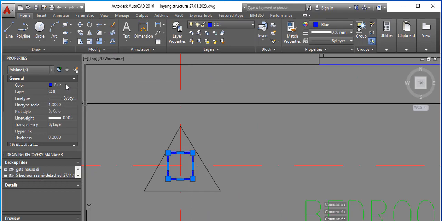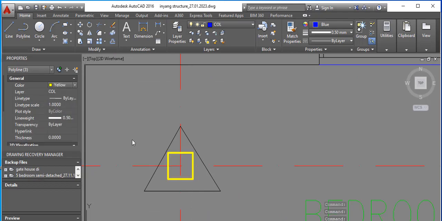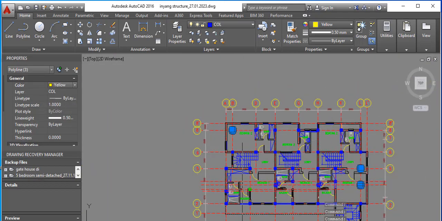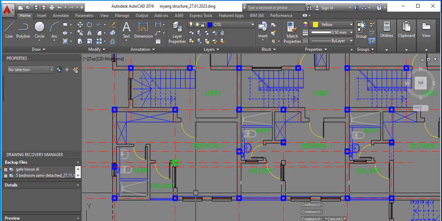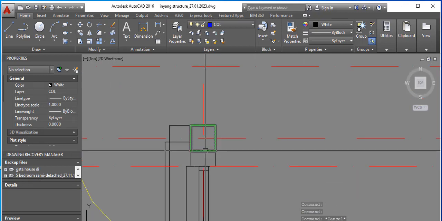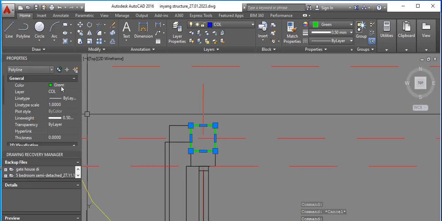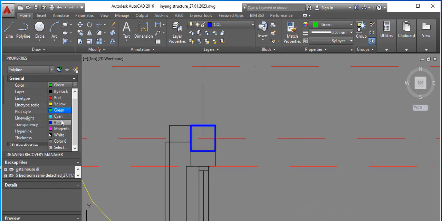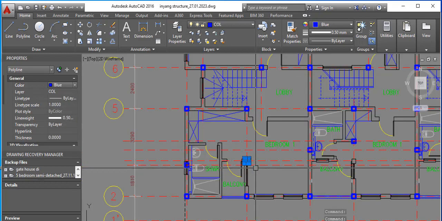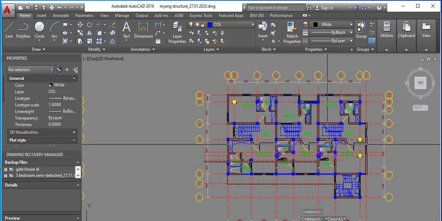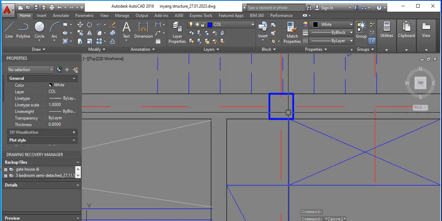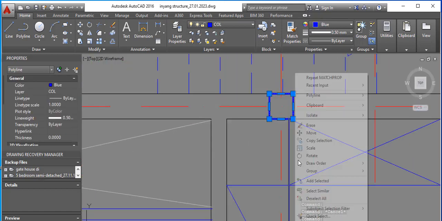So what we'll do next now is to copy the columns from our first floor and superimpose them on our second floor. So the ones that we still terminate at the second floor, we know. We will copy it now. Let's highlight and copy.